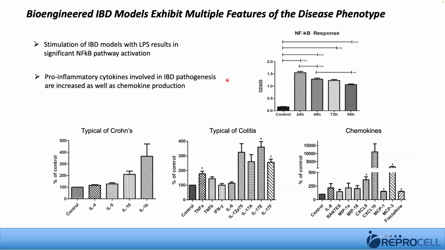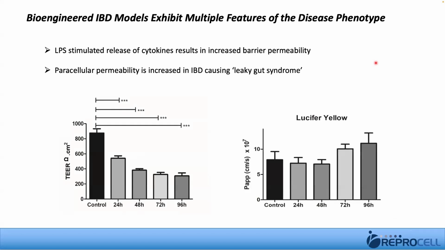So this particular lineage carries this NF-kappa B reporter, which is quite handy because it then enables us to do a readout by a simple plate assay. You get a color change effect when the cells are stimulated. So we can stimulate the cells in the model using LPS, and we then get a cytokine storm of pro-inflammatory markers being released, which are typical of Crohn's and colitis. So we can measure all of that using multiplex analysis on arrays, having collected the media.